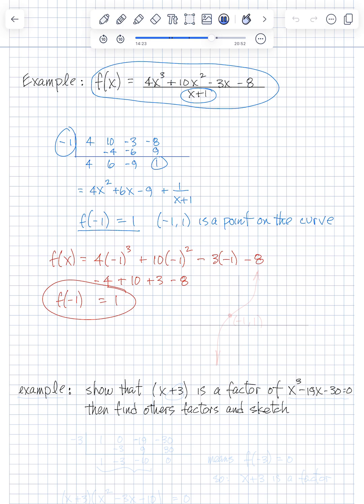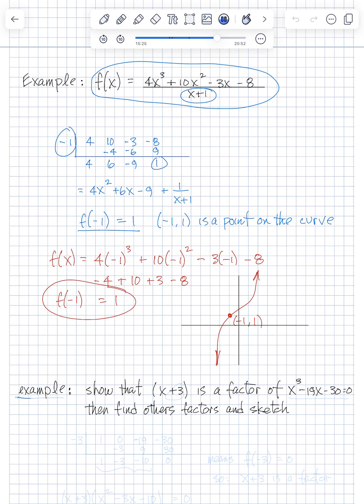What does the curve look like? Well, let's see. It's positive, and it's odd, so it's going to be shaped like this, going up on the right, down on the left, and f of negative 1 equals 1. Let's just say I'll pick a point. Let's just say this point here would be negative 1, 1. And if I put my coordinate system, well, I don't need to draw it, but if I wanted to, I could do it. So this would be the coordinate system, negative 1, 1. Okay, that's it for this one, and I'll do one more example.